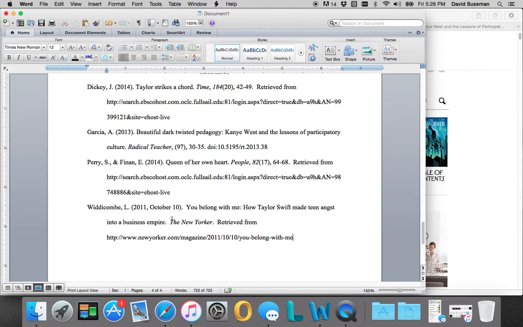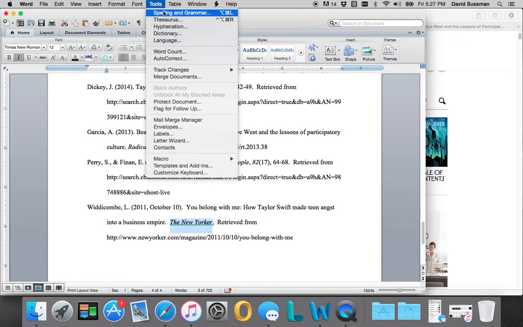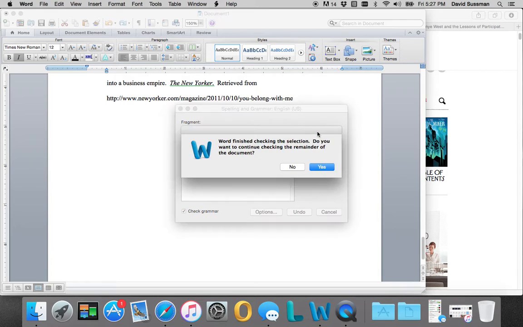By the way, if this wasn't found in the New Yorker, let's say it was found on a website. What's the name of a popular website? I can't think. Like, I don't know, TMZ or something. You could just put things like tmz.com. So website name can replace publication name. Oh, I hate those green squiggles. Let me get rid of that.